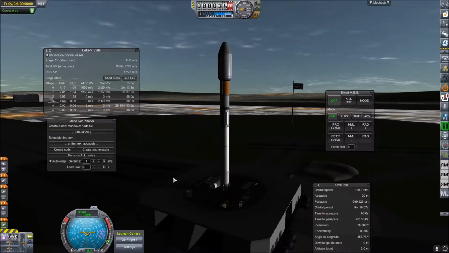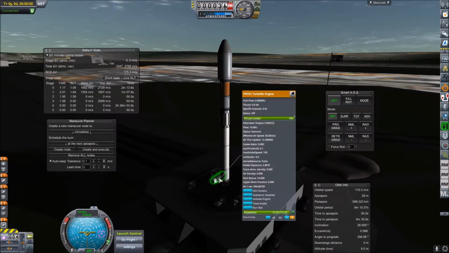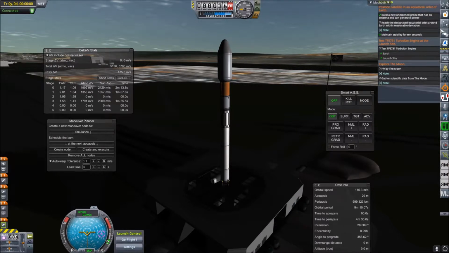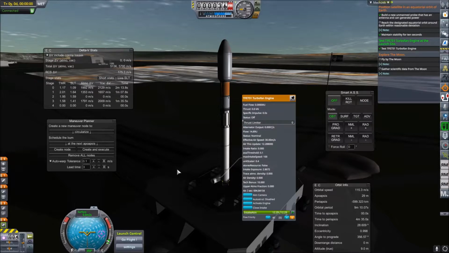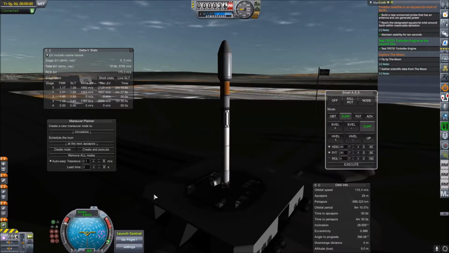And here we are sitting on the launch pad with our latest iteration. Now we've used this rocket before. This is a very reliable rocket. It actually gets us into orbit. But the real question is, can it get us to the moon? So I'm going to go ahead and complete this test contract, and shut it down just so I don't lose anything. And hopefully this works.